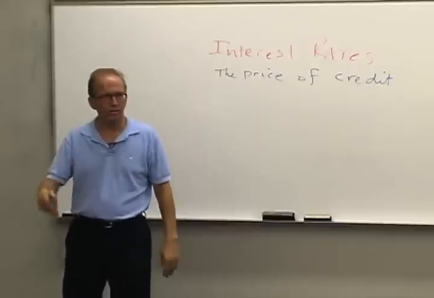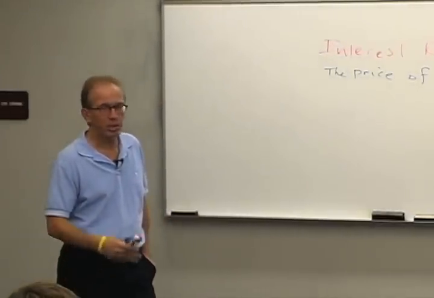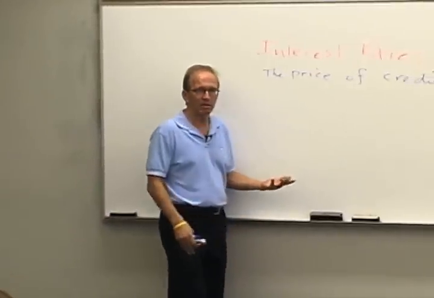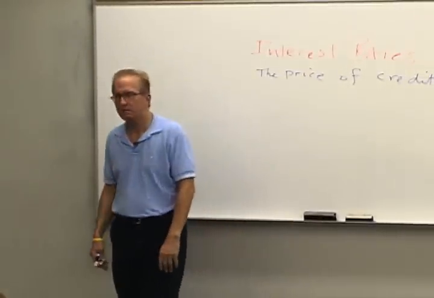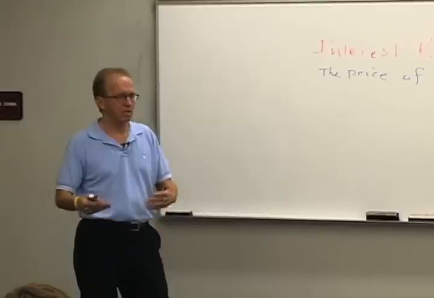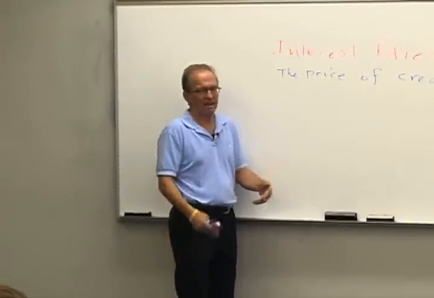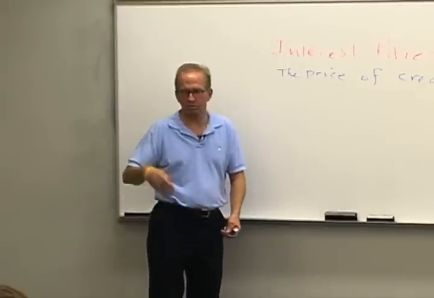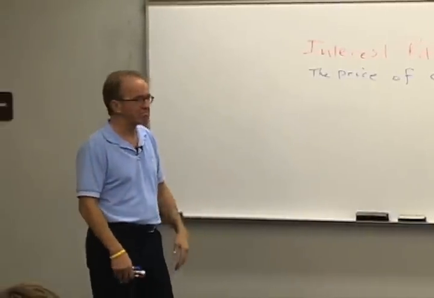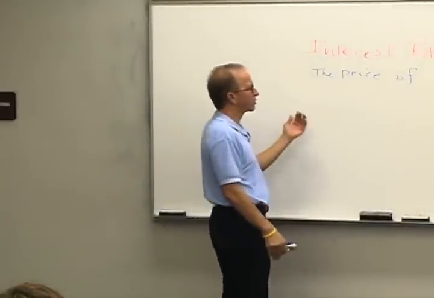Credit is a loan. And so the interest rate, or interest, is what we pay to get a loan. And it could be borrowed money, but you know what? If you borrow some other merchandise, not money, then you still have to pay for the use of that, and technically that would be interest also. Back in the old days, before there was money, when there were commodity monies or just commodities, people would borrow commodities and pay interest for that loan. Nowadays we might use the term rent or something like that. But people paid for the use of various commodities. So a loan refers to credit, and the interest rate is the price of credit.